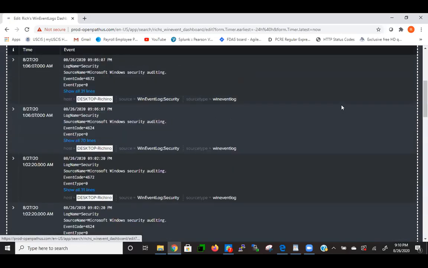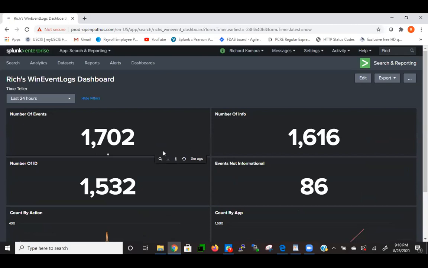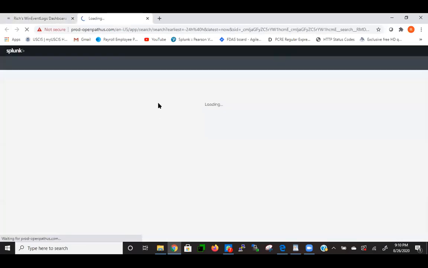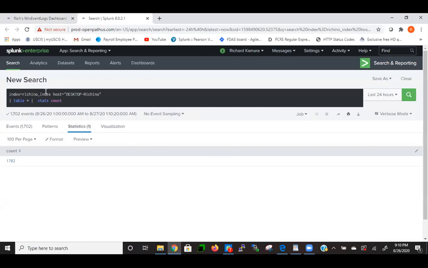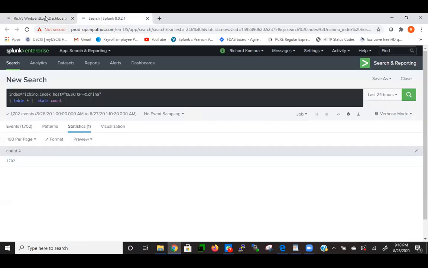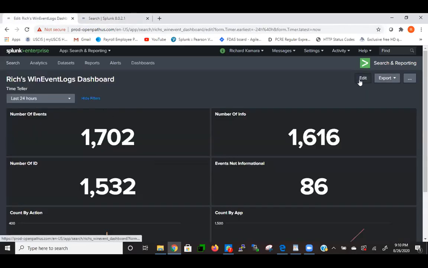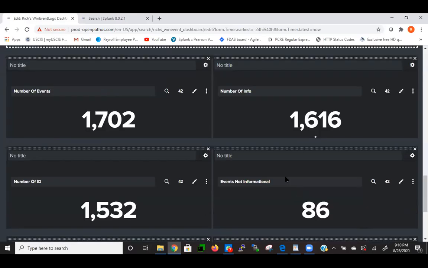Let me go back up real quickly, cancel this. What you will see if I click on the search, since it's the post-process search, is the whole search. Inside of this panel, you just see the stats count, since it's running under this event.